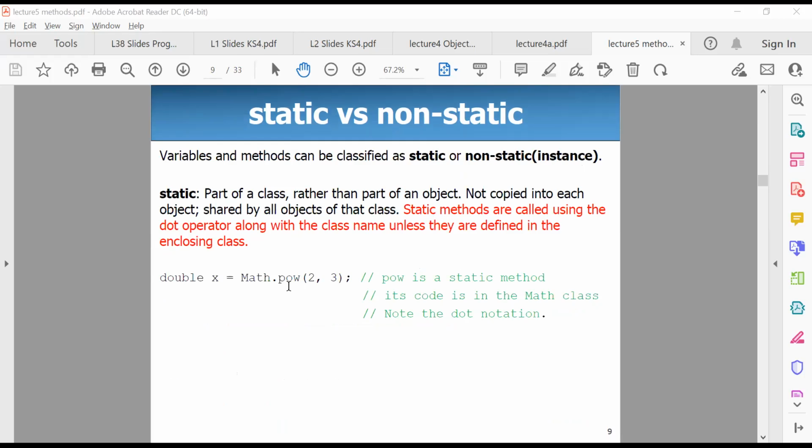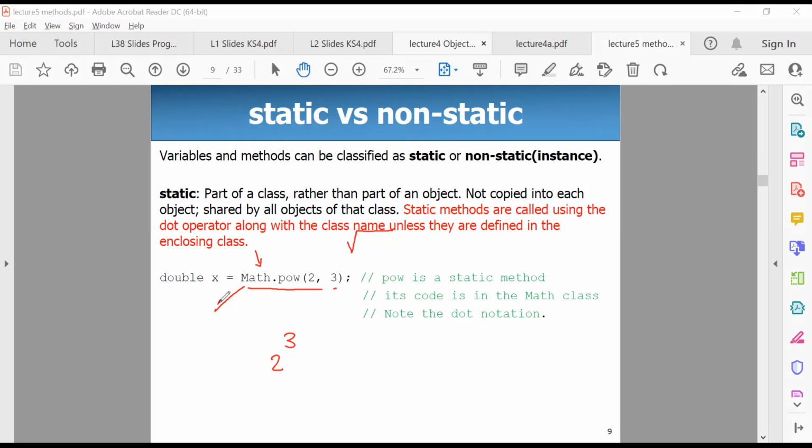Okay, so we move from here, and did you ever use or see this Math.pow? I don't think I've used that. So here, this is a library called Math. This library has a lot of mathematical functions that we are able to use. Among them, something that can do the square root of numbers. At the moment, we are using the power. So this is a static method, okay? Why is it static? Let me explain it later.